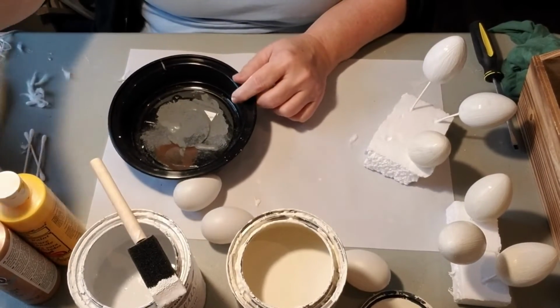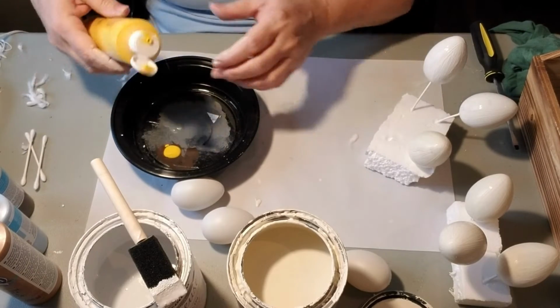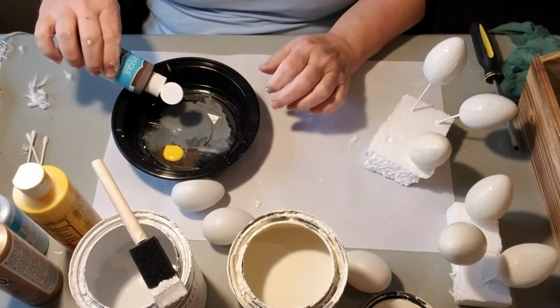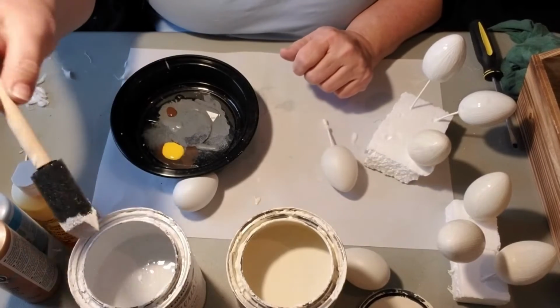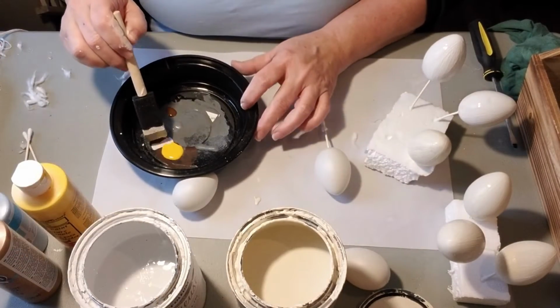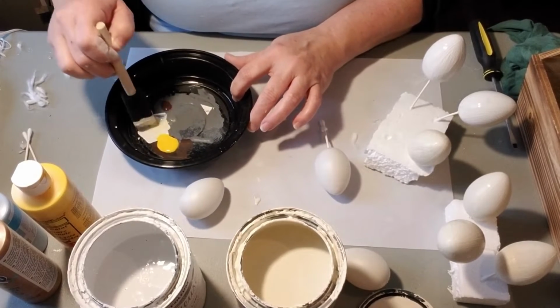So I painted some eggs cream and some eggs white, and I just stuck the other end of the Q-tip in some styrofoam just so they wouldn't be rolling around on the table. And then I decided to take some yellow and some brown, mix that in with the white and the creams just to get a little bit of different shading for the eggs.